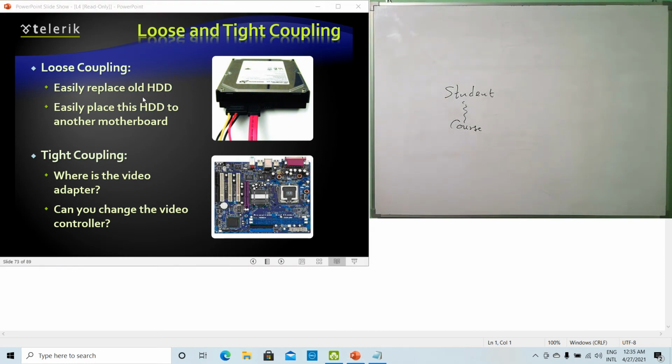This one is loosely coupled with other components, and this one is tightly coupled. In this situation we have the inbuilt video card, therefore it is tightly coupled with other components, and it's very difficult to replace it. That is the idea. Then let's move to the next slide.